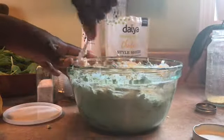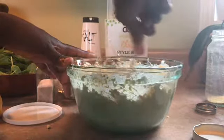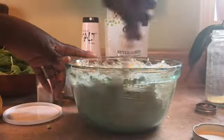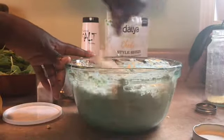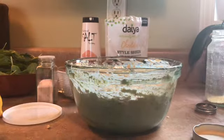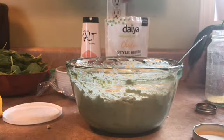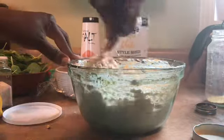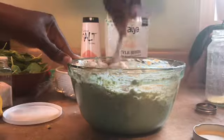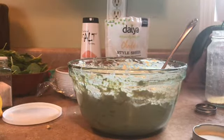I'm going to mix this around and this is going to be my ricotta cheese. I'm not going to eat the dated cheese there — I can't have it — so I'm planning on making a cheese for myself whenever I get my Vitamix. This is just salt to taste as you go, guys, and it's perfect right there. Next I'm going to be doing the spinach.